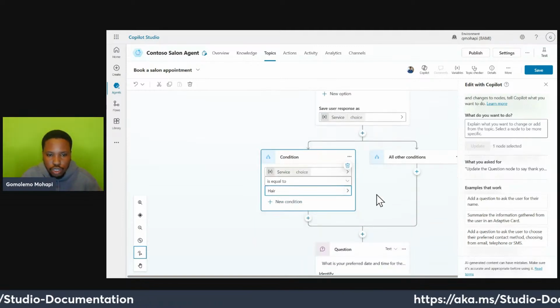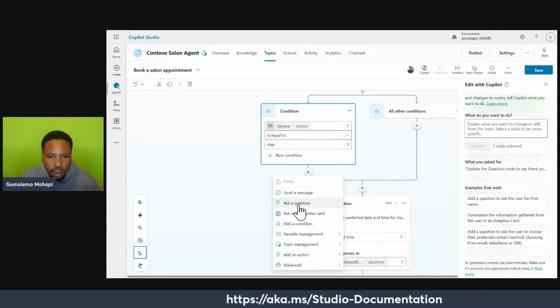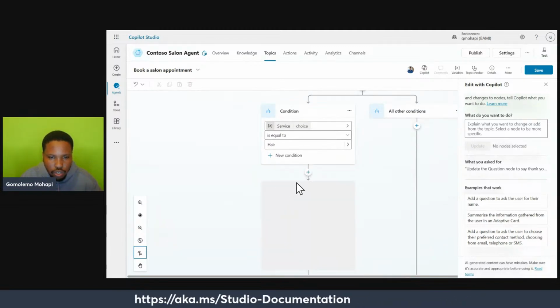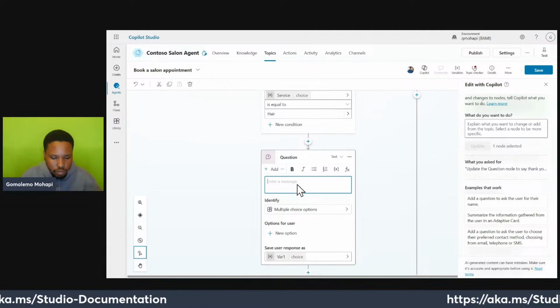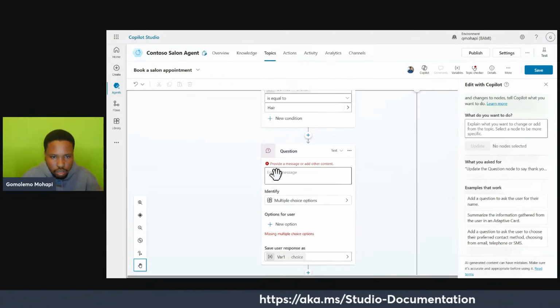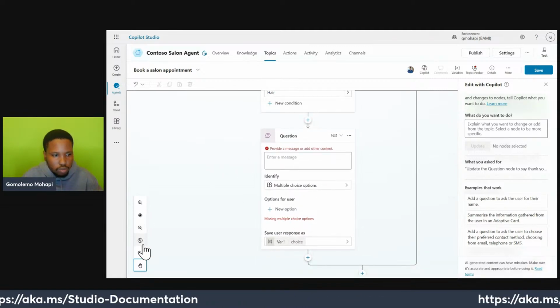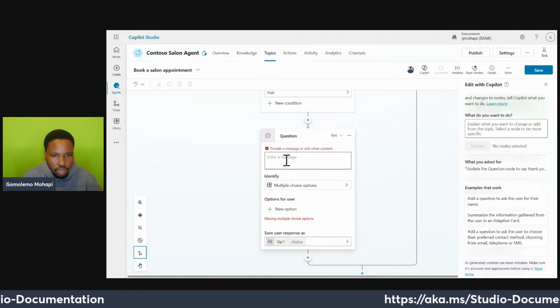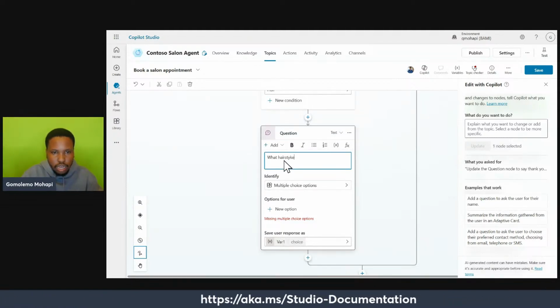So if the user selects hair, I then want to ask them a follow-up question to say, hey, let's go back here and say, what hairstyle would you like?